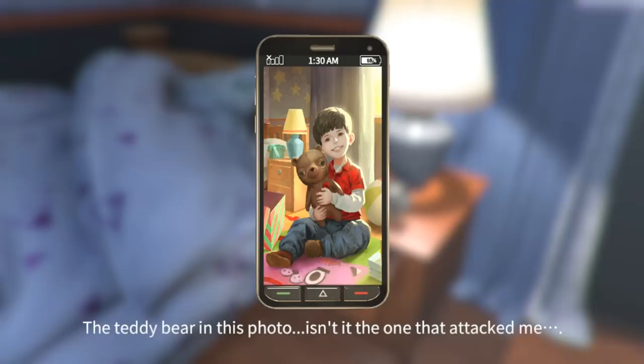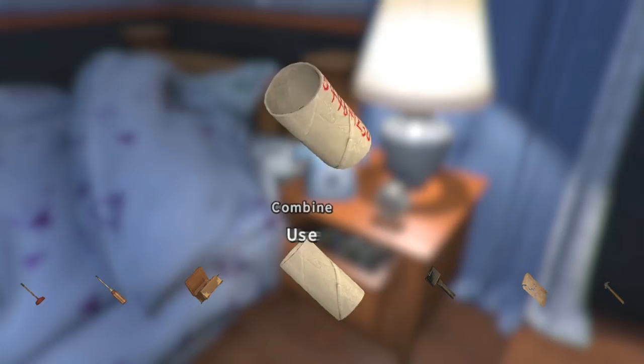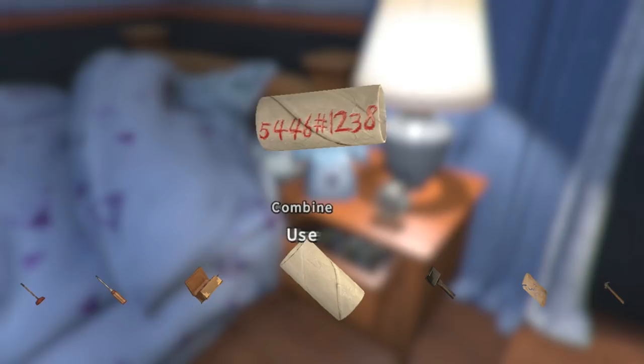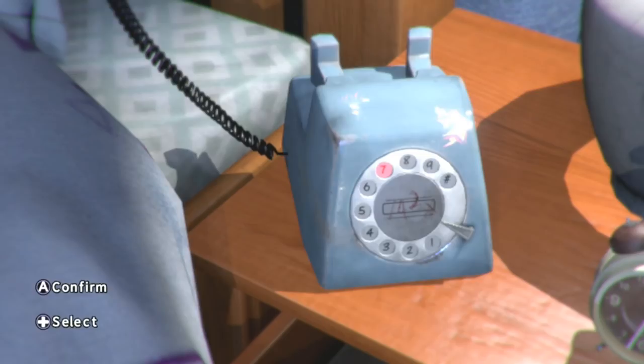Cool. So now for this next one, you'll also need a pen and paper. What we need to do is go to our inventory and look at the toilet paper roll. And on the toilet paper roll is a long series of numbers. It's going to be different for everyone. Mine is 4, 5, 4, 4, 6, pound sign, 1, 2, 3, 8. And once I have that written down, I'm going to go to the phone here and type in those numbers. Yours is going to be different, obviously.